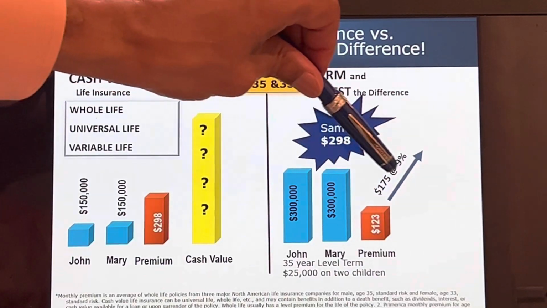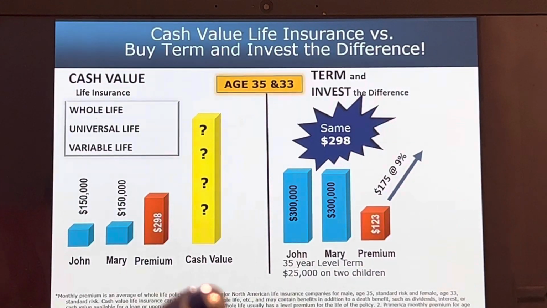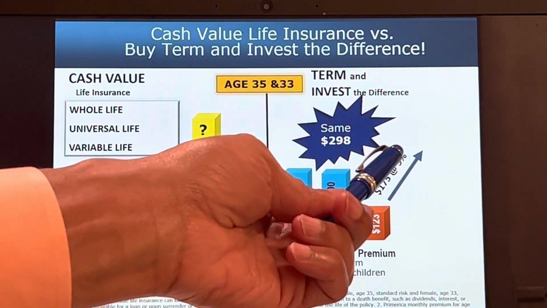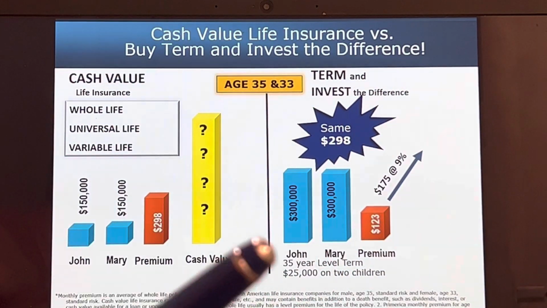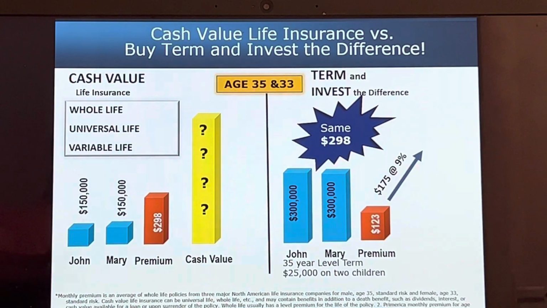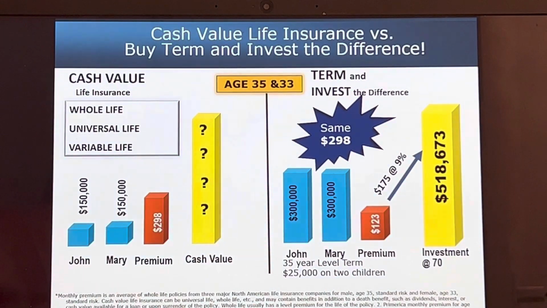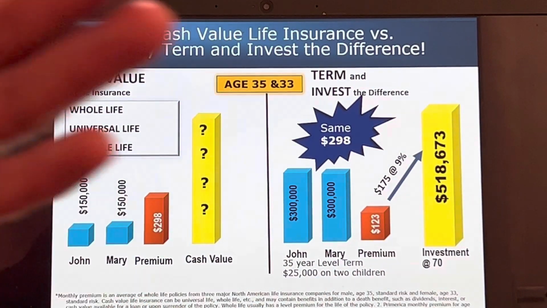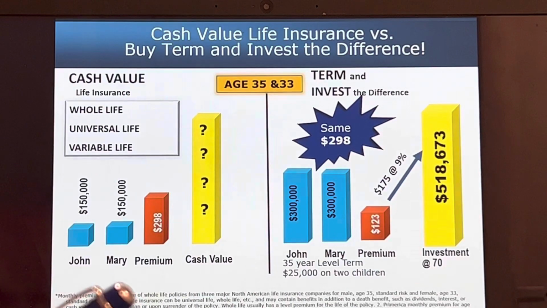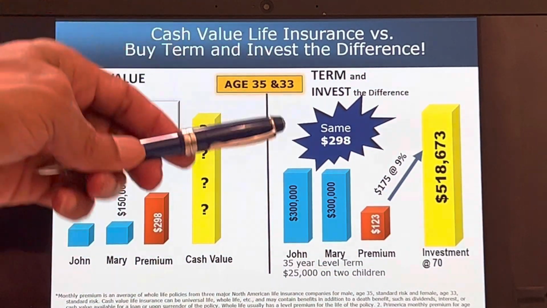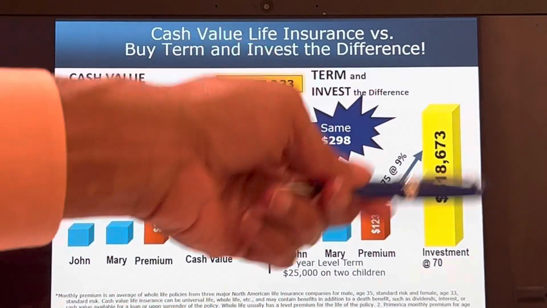The $175 that they have freed up, they can now invest at 9% into an investment. Okay, let's say we put it into a mutual fund. And it builds up to be $518,000. A mutual fund is just an investment that we can do for people, okay? So that'll be $518,000 saved up over that 35-year period of time. Isn't that amazing? At age 70, in 35 years, he's 35 and she's 33. So by the time they get to age 70, they've saved up $518,000.